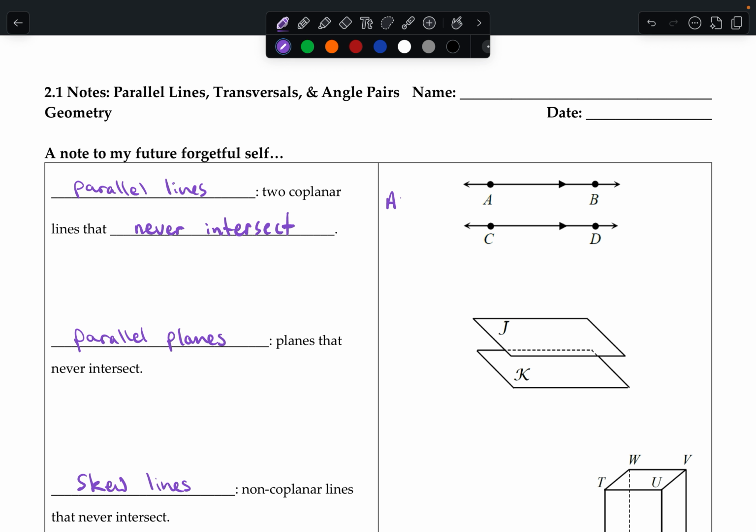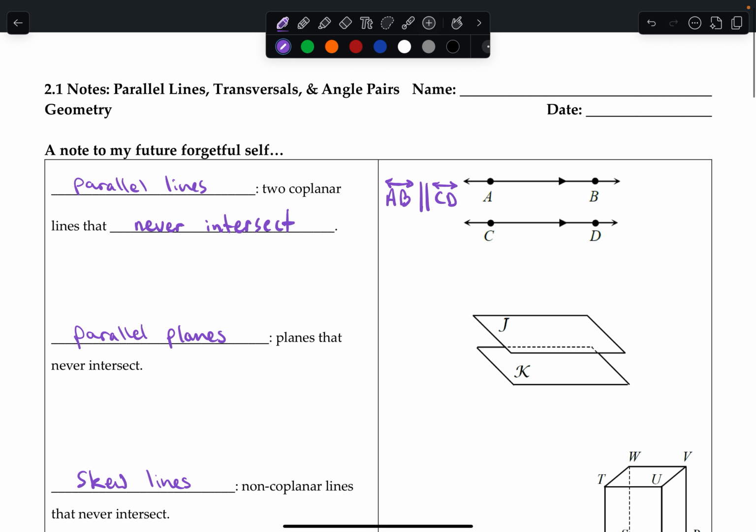We would notate two parallel lines by saying that line AB in this situation is parallel, so that's our symbol for parallel, just those two up and down lines, to line CD. So sure enough, if you look here, AB, CD, they are parallel. How else do we know that they're parallel? Well, you'll notice these two little triangles on those lines. That's going to indicate that they are parallel as well. So two little arrows indicate parallel lines. So something else worth notating.